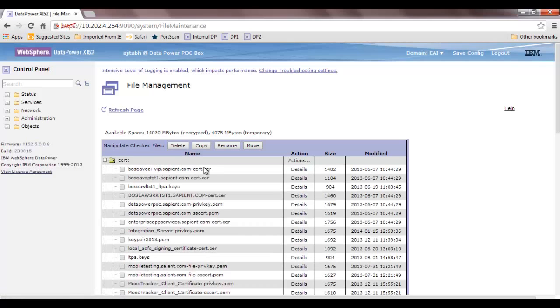Even if it is providing me an option, like I selected it and said actions and then fetch files, and it shows a text box to enter some information, even if you enter that information, you will not be able to fetch that file. Ultimately it will error out. That's the whole idea.